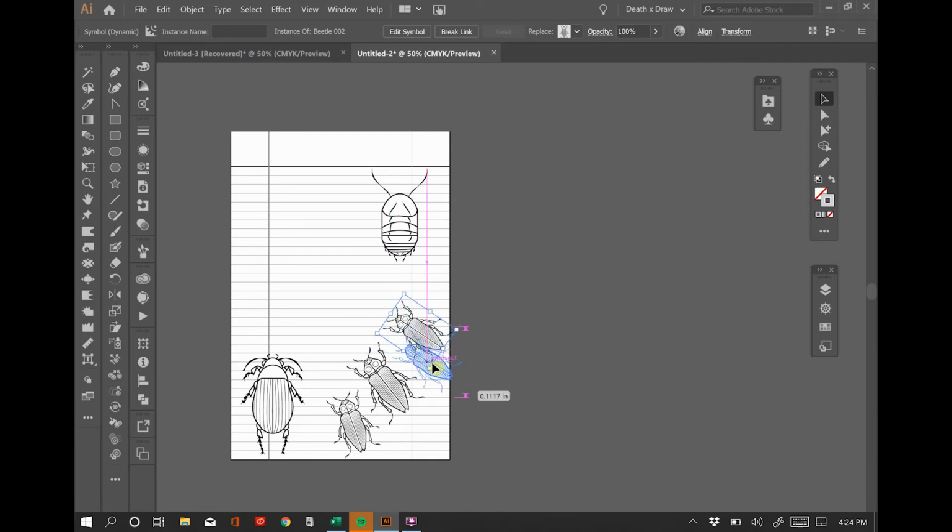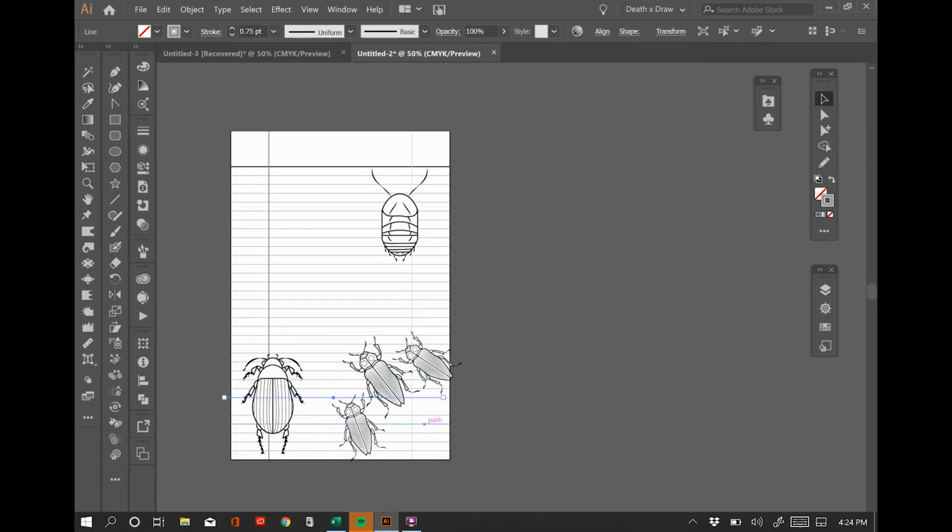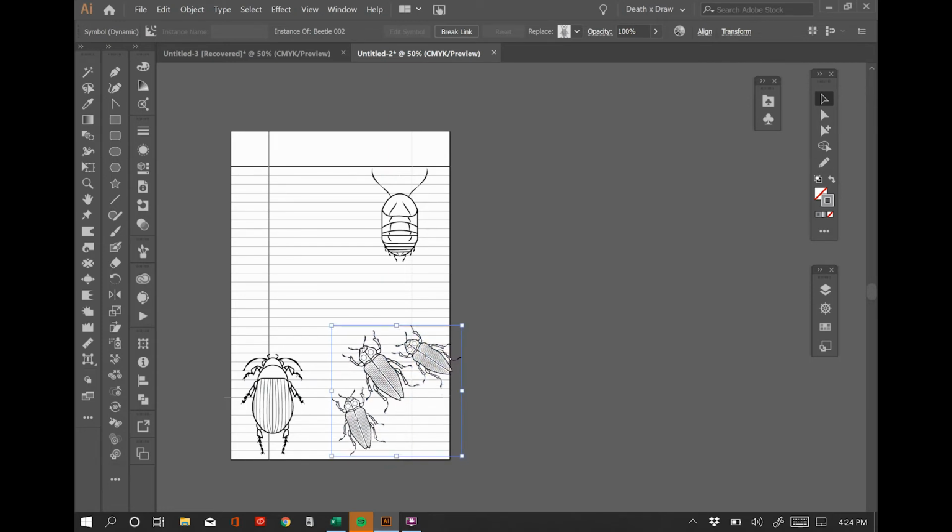I'll drag them closer together, further apart, depending on how I want them looking on the page. And now I can start working on them together, transforming them together. If I have one selected, I hold Shift, I can click on the rest, and now I can move them all together. Sorry, that was the wrong thing. Shift, select them all. I can use my arrow keys to move them around, or I can click on the center here and move them where I want them.